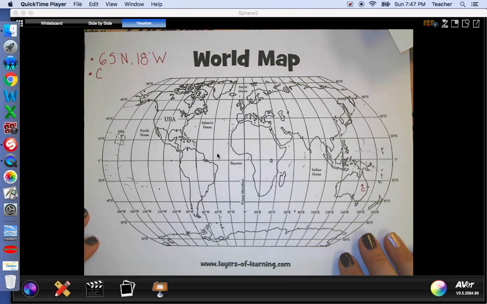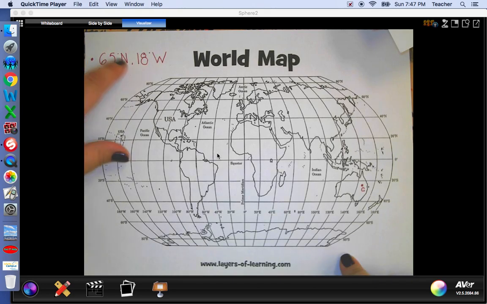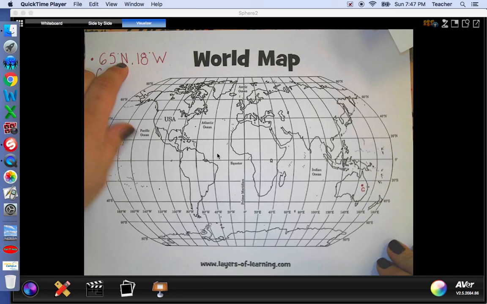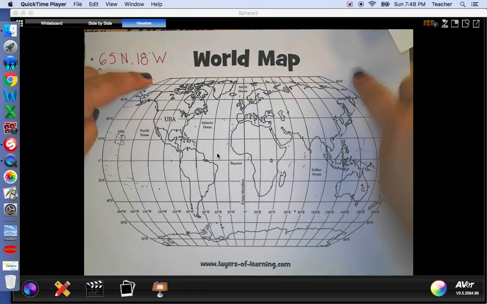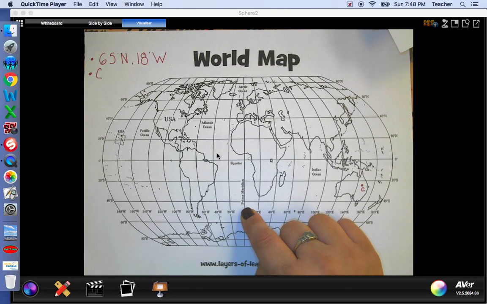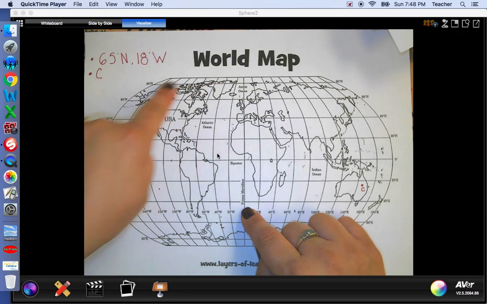Let's say your teacher gives you a group of coordinates that you need to find a place on the world map at 65 degrees north and 18 degrees west. The first place I always start is looking at my hemispheres. We're going to be in the northwest hemisphere. So I know that we're going to be above the equator and on the left side of the prime meridian. So before I even begin, I know my answer should end up in this area over here.